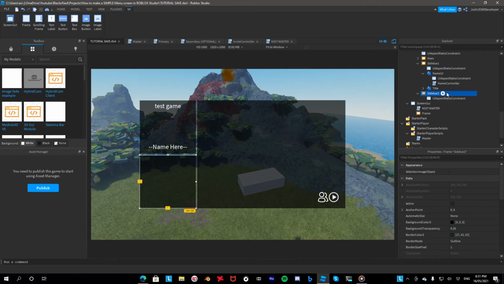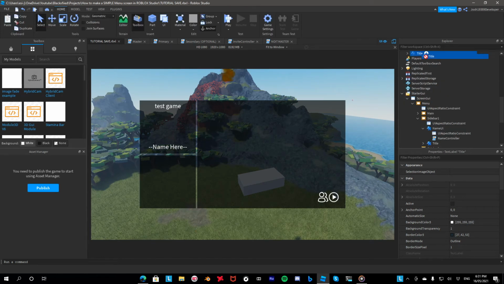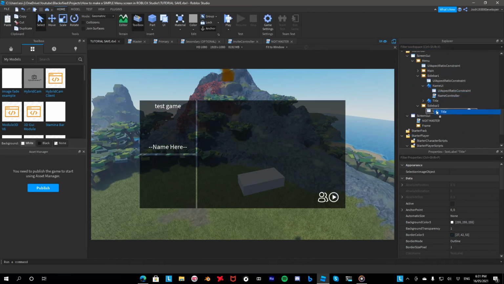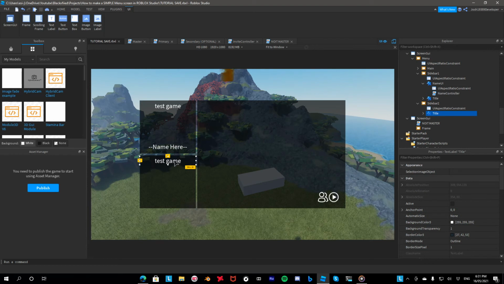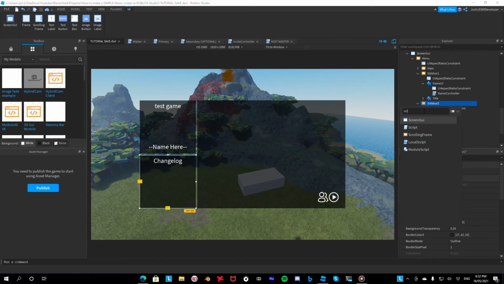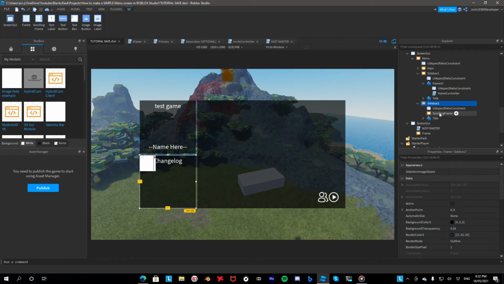So first up, you want to open this, and you can just copy and paste the text label that you originally had from when you put the title, if you did. And now just rename it to changelog. So you go here, you can just click on this and call it changelog. So once that's done, press the plus, and now you want to look up scrolling frame. Press the scrolling frame, insert it in, and you can scale the scrolling frame to your liking. So I'm gonna make mine wide like that.